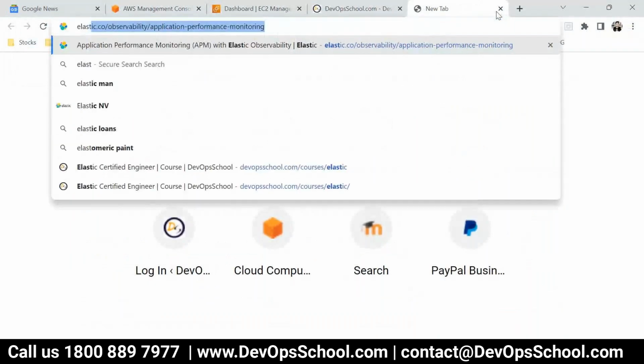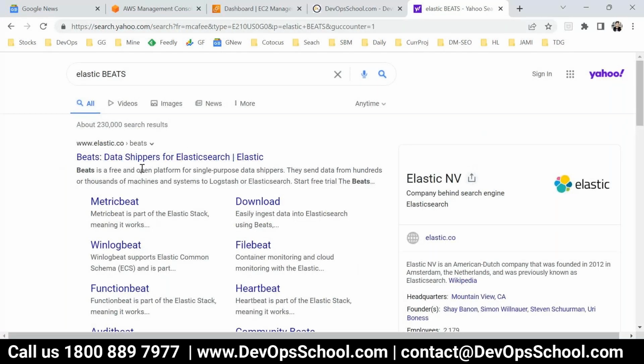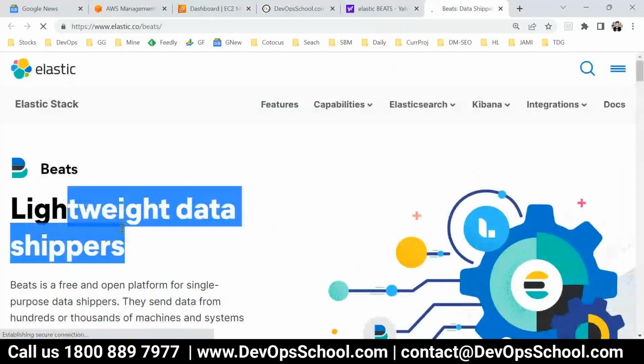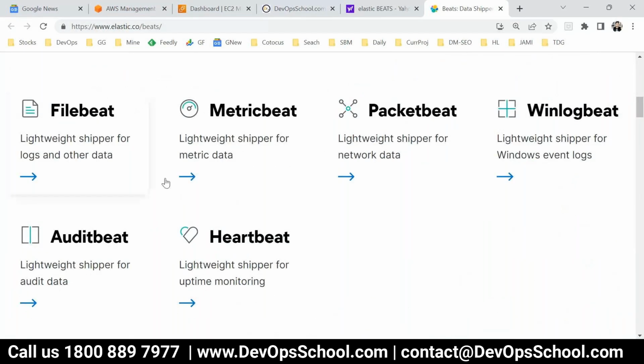Let me go and check Elastic Beats. Here, if you see, it is a lightweight data shipper, meaning shipping the data. They have multiple types of beats. Filebeat will take logs and other data from files itself. Metricbeat will take the data from metrics, meaning CPU, RAM, stuff like that: Linux CPU, RAM, hard disk, storage, network, and all.